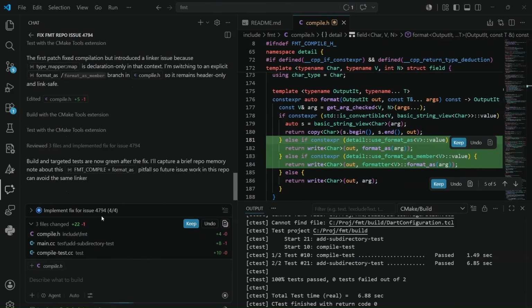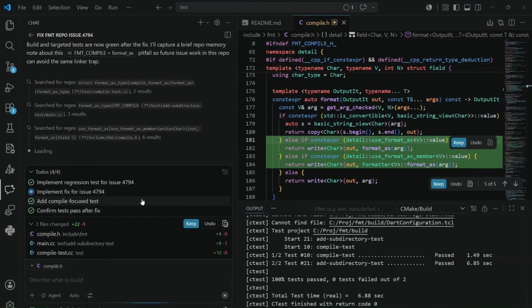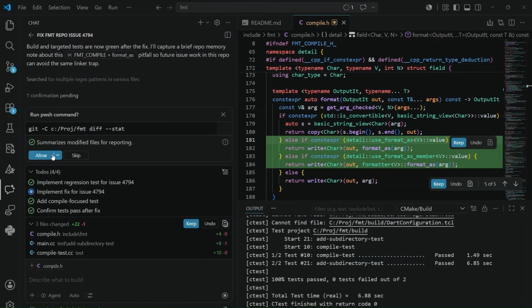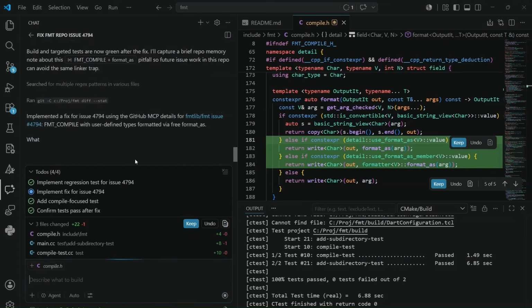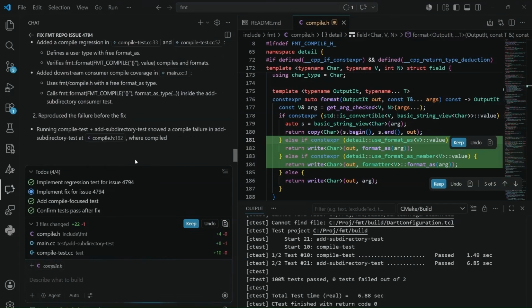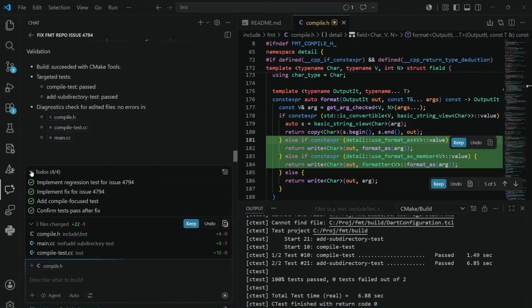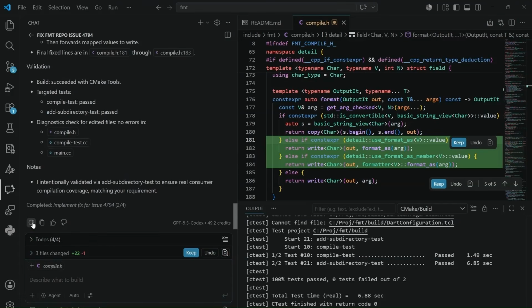After the second attempt at a fix, it was able to still use the build and test tools integration from the DevTools extension and be able to validate that our fixes did in fact fix the test and we've fixed the bug. Finally, the agent outputs a summary recapping that we built a test that confirmed that the bug was present before we implemented the fix, and then now have a test passing with the fix implemented.